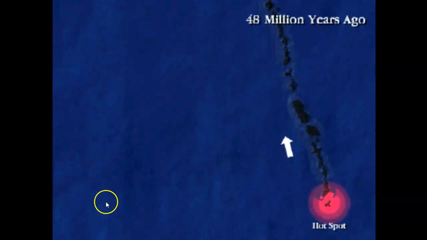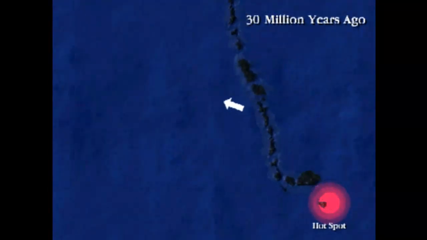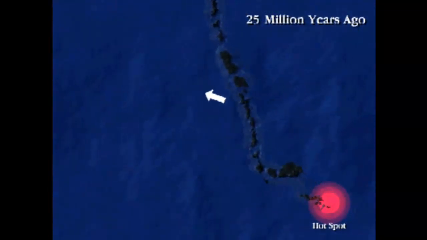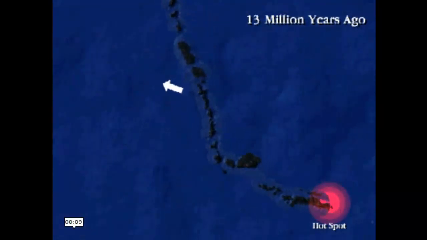Now over time, these islands get weathered away and they go below wave base, and so they're no longer islands. But we also saw in this chain a different direction in the linear island chain, and that's a suggestion that the plate direction changed. And so at the end of this chain, we have the Hawaiian Islands.